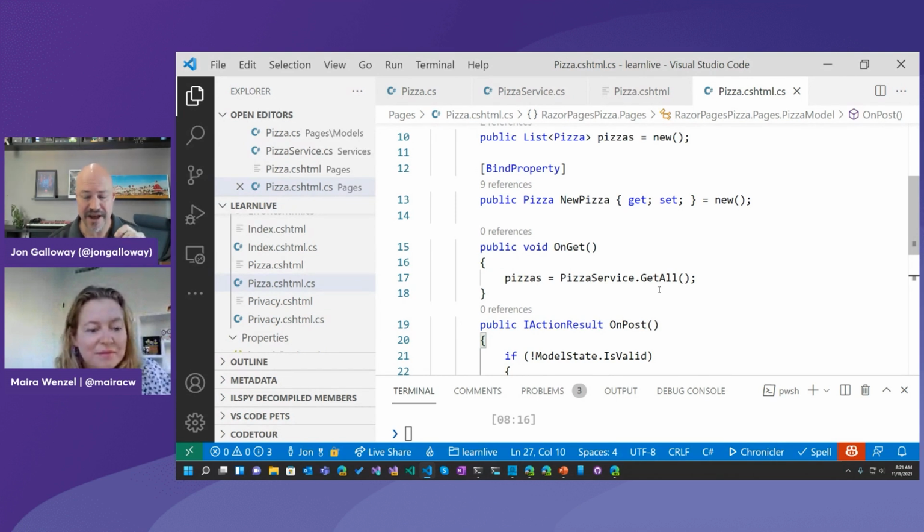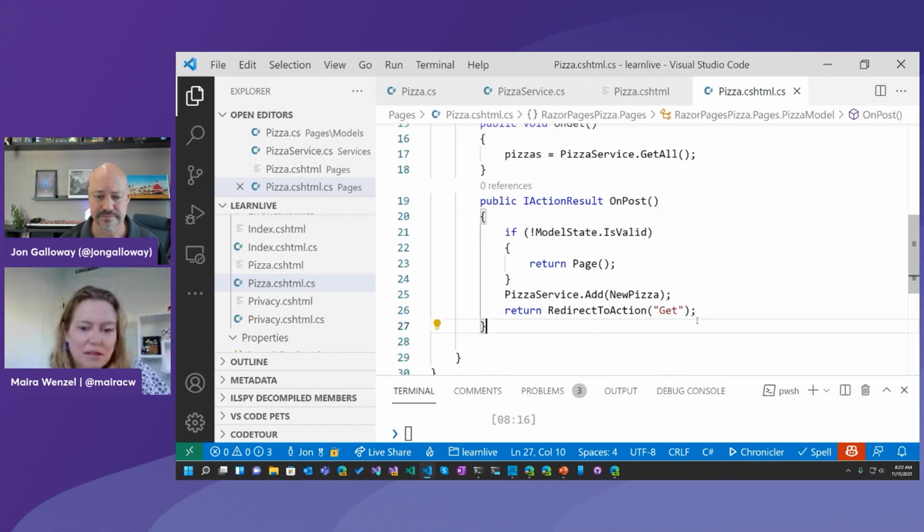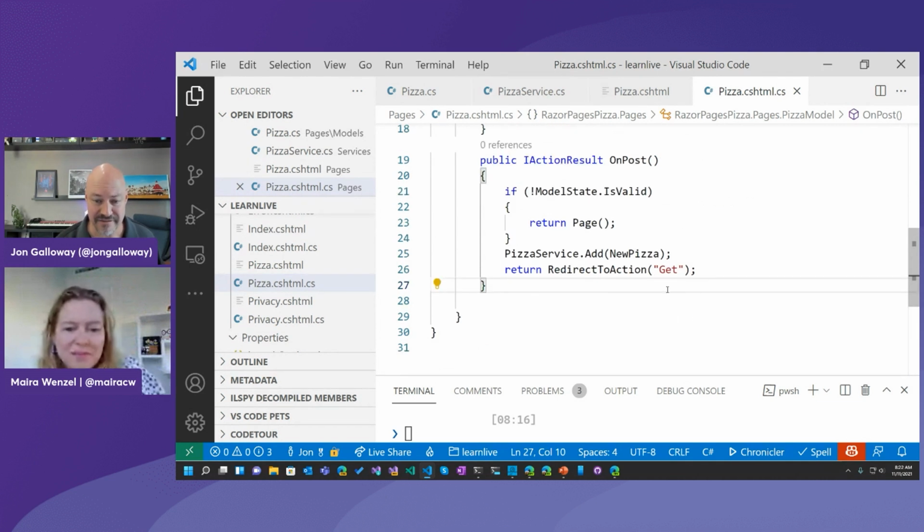One being that if I refresh a page where I've just posted a form, it's going to try and post that form again. So what's nice with this is it handles that validation, saving, and then it redirects to the get, and I can refresh this page over and over. It's just going to keep getting that page. That's very smart. I've got one or two other little things in here.